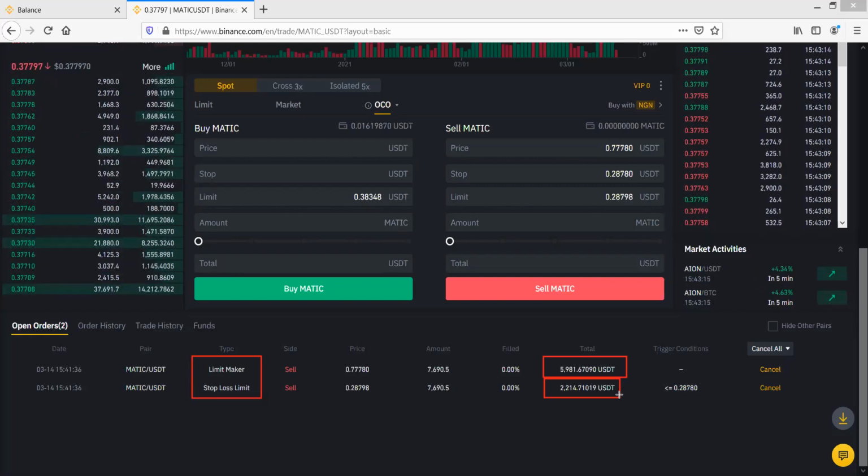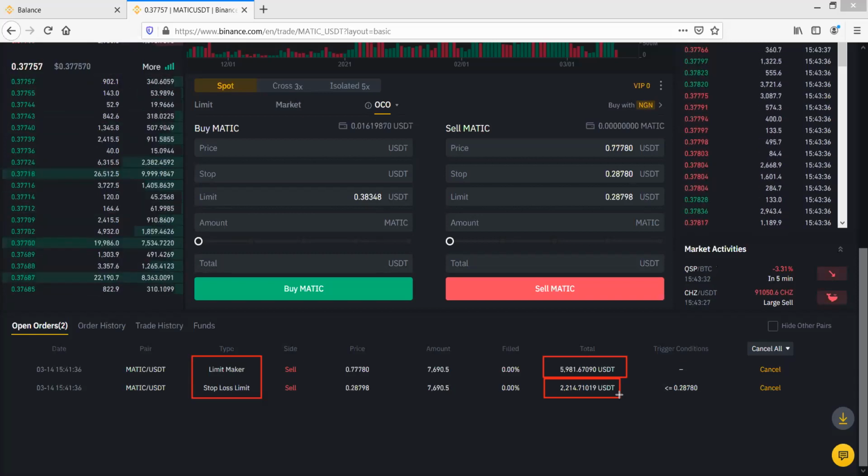But if it goes up, I'll turn my money to almost $6,000. I can even hide the parameter. But when you see that the coin is moving up more, you can come back and cancel this order and set the parameters up again. Are you getting? Because maybe there are times you will look at the coin, it has made this move, and it starts going up and up and up.